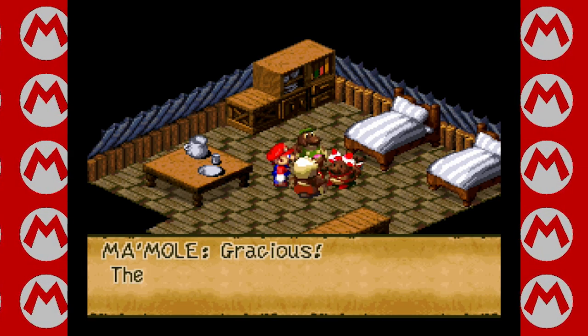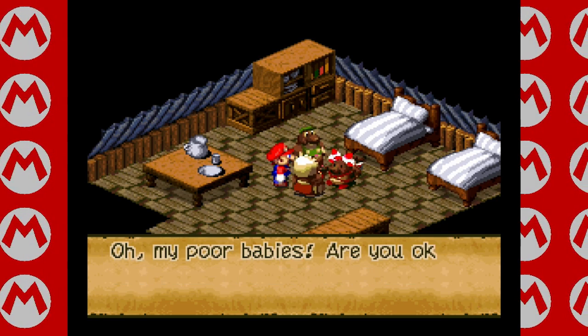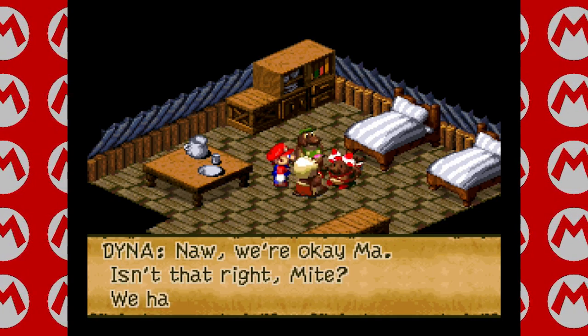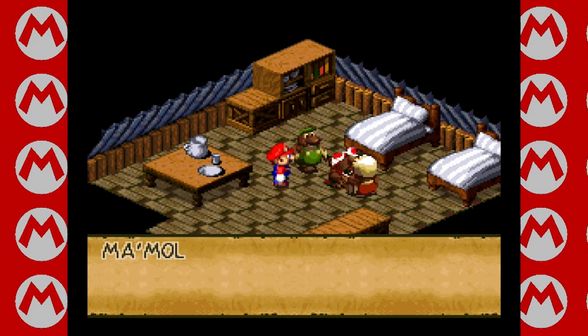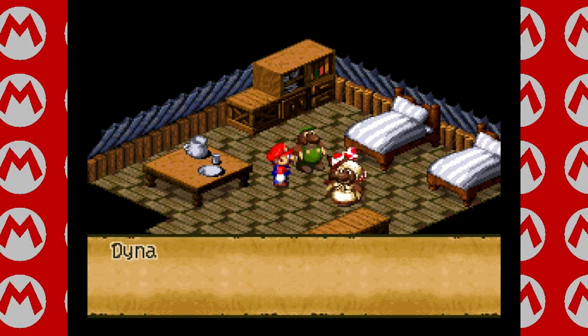We're home. Gracious, they really did drop in on us. It must be a sign from the gods. Oh, my poor babies, are you okay? Little Mike, are you hurt? Nah, we're okay, Ma. Isn't that right, Mike? We had fun. Mama, Papa! He's been knocked senseless. You poor baby, you're safe now.